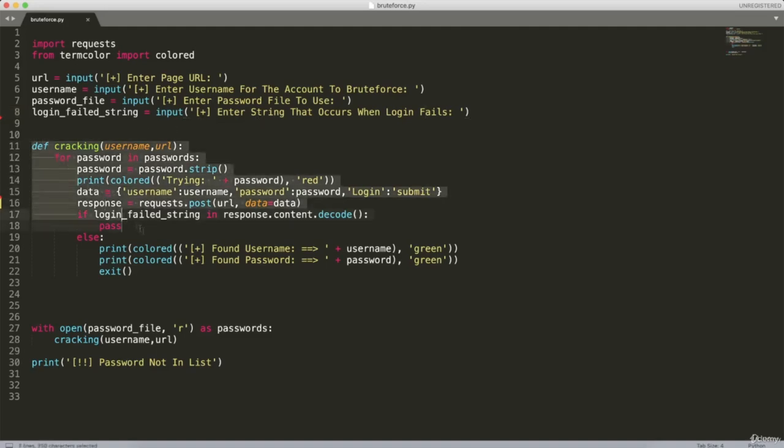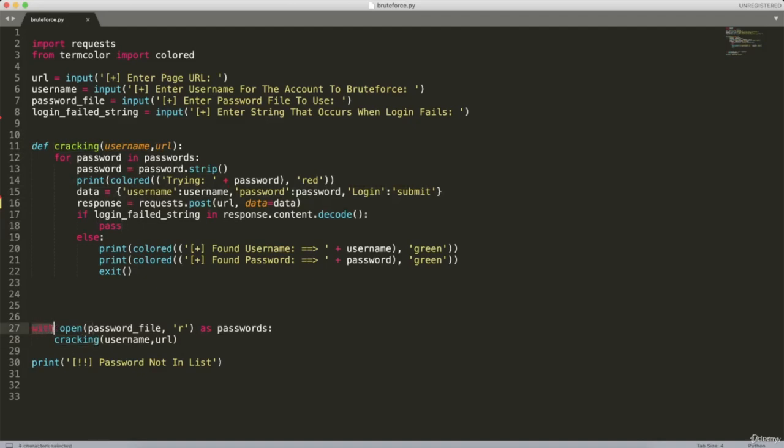Now we have this function, which is def cracking. But before I go into it, this is the main logic of the brute forcing. Before I go through it, I want to have a look here to understand this more. You can see that this will be executed, or interpreted, let's say, before def cracking, because we call the cracking from here. Anyway, follow me for now.